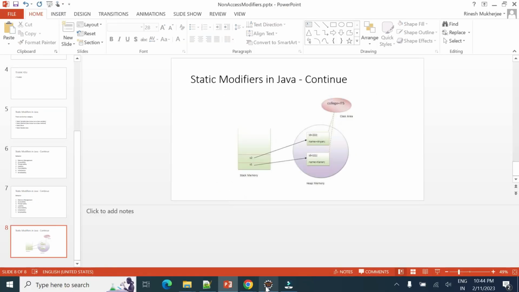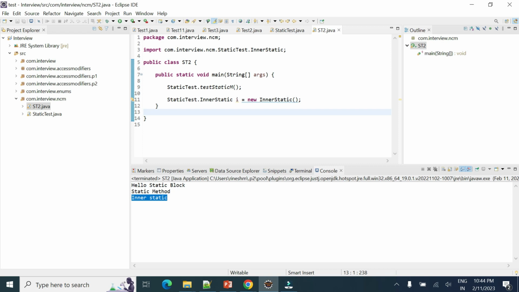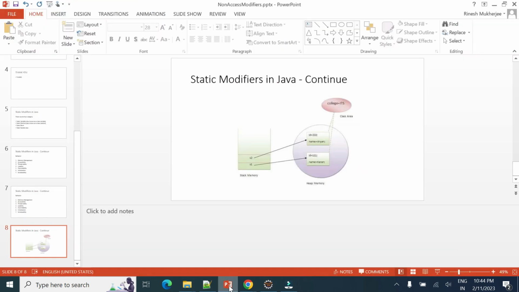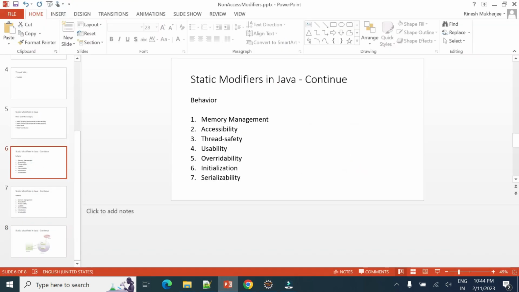Now for threads, let's say for this particular scenario, thread safety, two threads are running. If they want to access the same variable, then we can say that the static variable is not thread safe. For that reason, to make it thread safe, we need to create the synchronization that will be explained in the thread class.